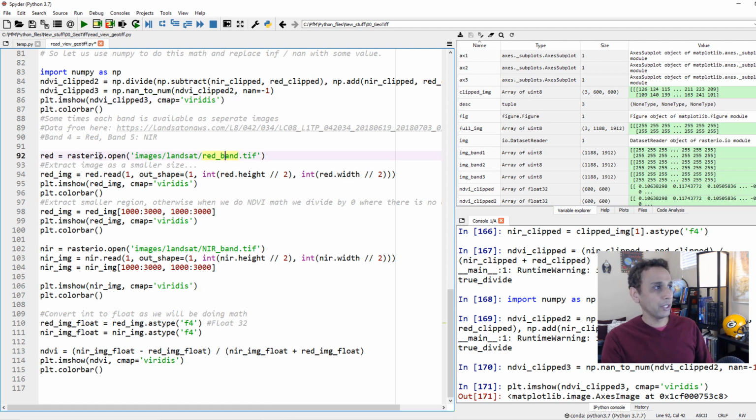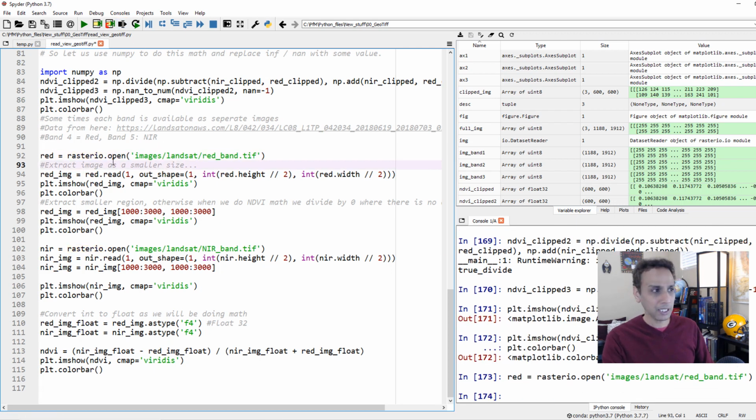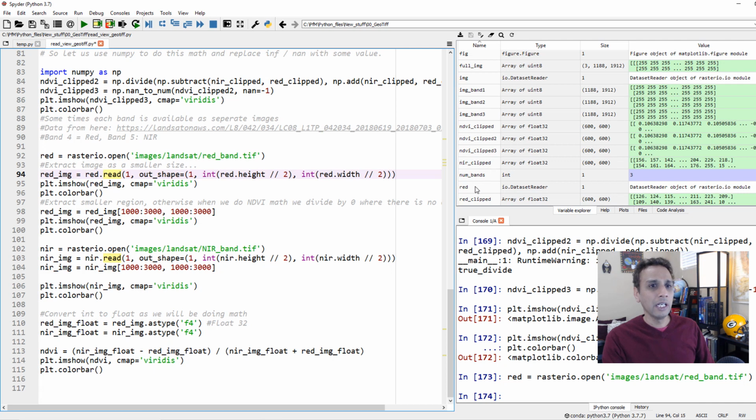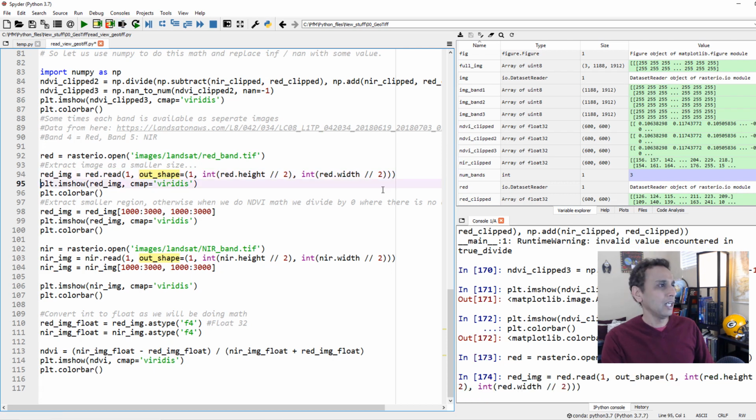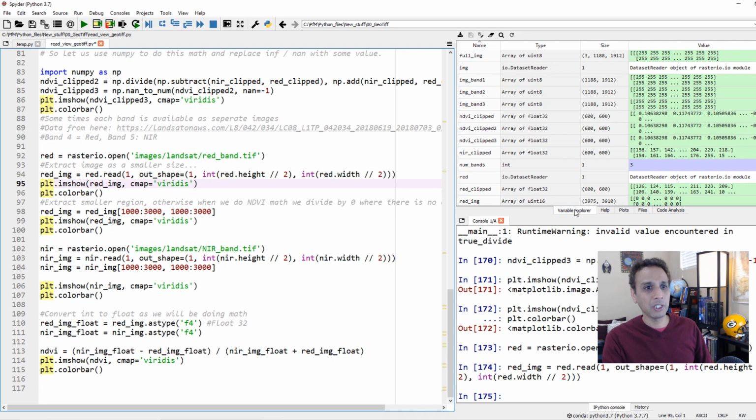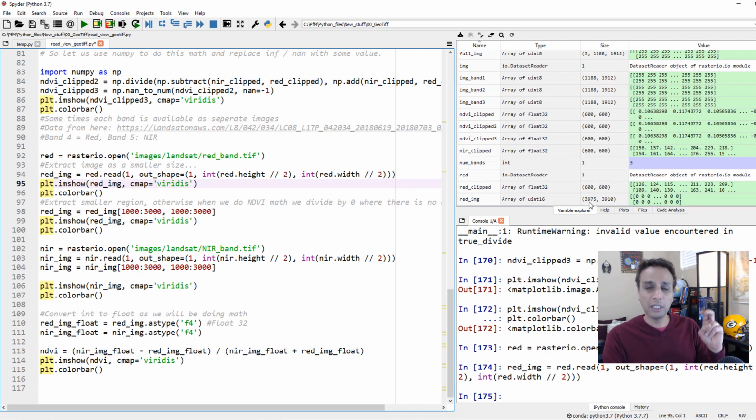And all I'm trying to do here is open that image. Okay, let's do that, which creates an object. And then look at a smaller subset of this image. Resize this image, because if you look at my red, I'm not sure if it shows the size here. It's a humongous image. It's a pretty large image. So I'm reshaping it into half of its size. Now we can find out what that size is. The red image, even after cutting the size by half, is a 4K by 4K image. So the original image was 8K by 8K.